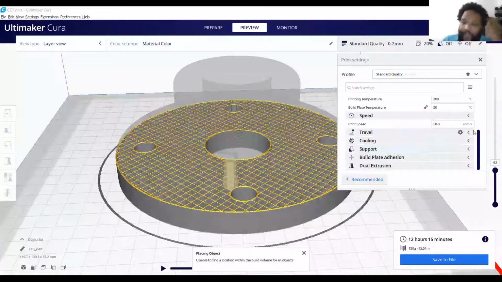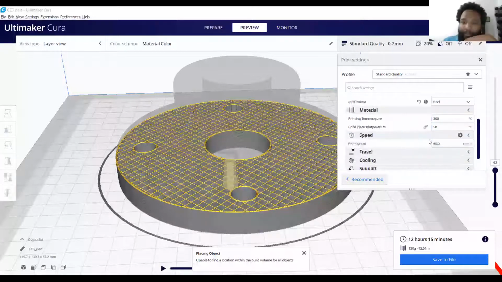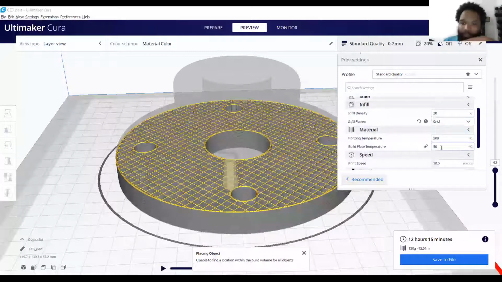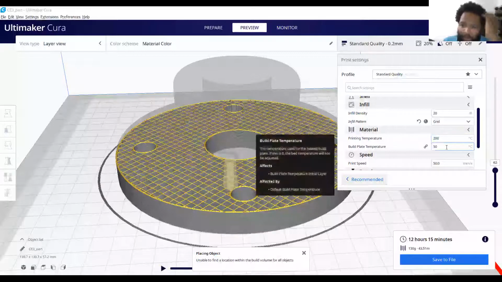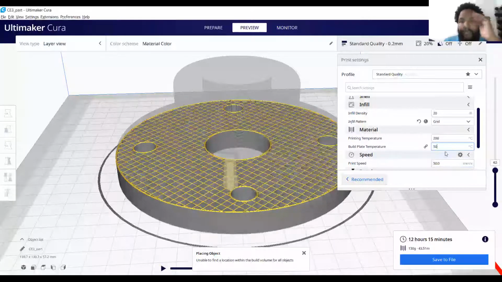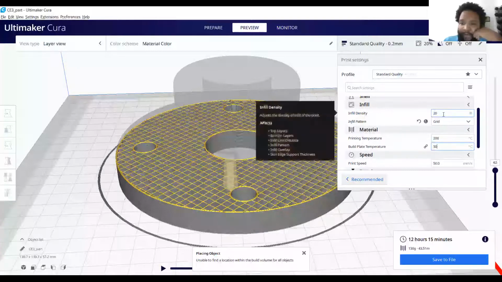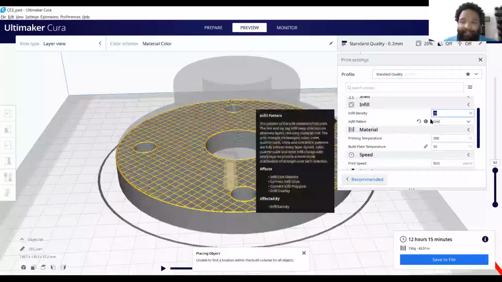So after that, you have the speed you want the printer to print at, and the temperature. For PLA, usually 200 to 215, somewhere around there, depending on the climate in your house. Bed plate usually recommended around 60. Infill, if you're not using it for heavy applications, 20% would be pretty good.